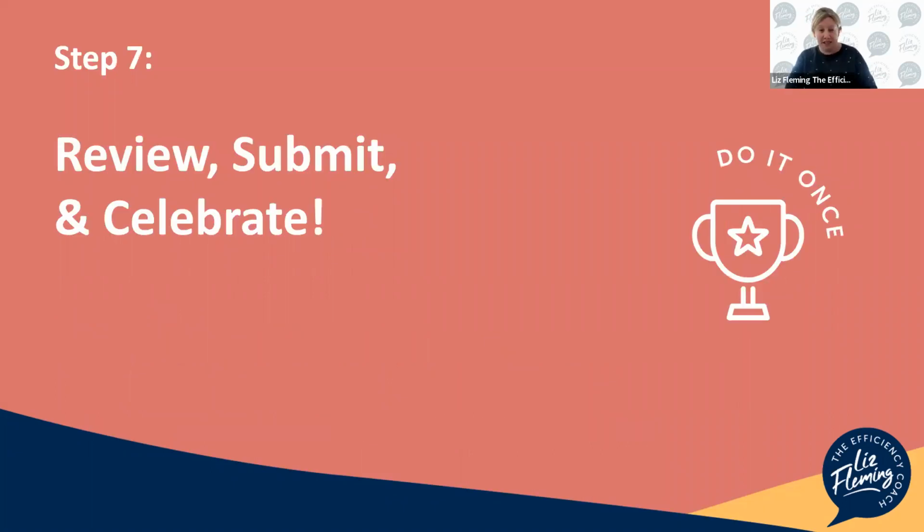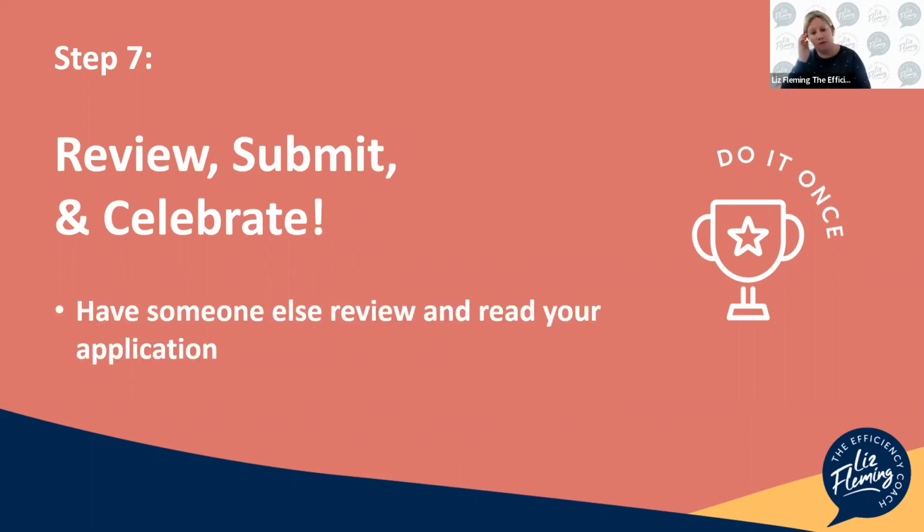Now that brings us to step 7, which is the last step. And this is where we would review the grant application. I always get someone else to review and read the application. A couple of reasons for this. We want to be checking for grammar. We want to be checking those word limits and stuff. We want to make sure it makes sense, and we want to make sure that it flows. Does it go from A to B to C to D? Does it work in its favor, that it's clearly articulating the benefits and meeting the objectives of the grant program as well?